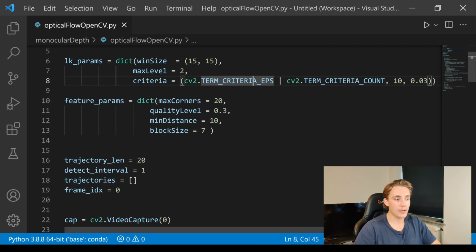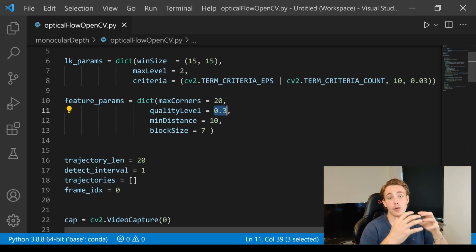Then we also have some feature parameters, so we're going to track different kinds of corners in the image, where we want to specify how many corners we want to track and what the quality level of our corners is. If a corner is not above this quality level, we'll just discard it, and we will only use the corners that are over this quality level. So what this means is that we're only tracking the good features or the good corners in our image, and then we're going to create sparse optical flow with those points so we can track around those points in the image frame.